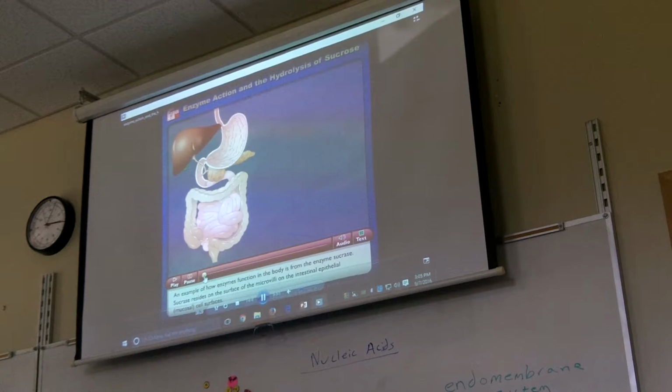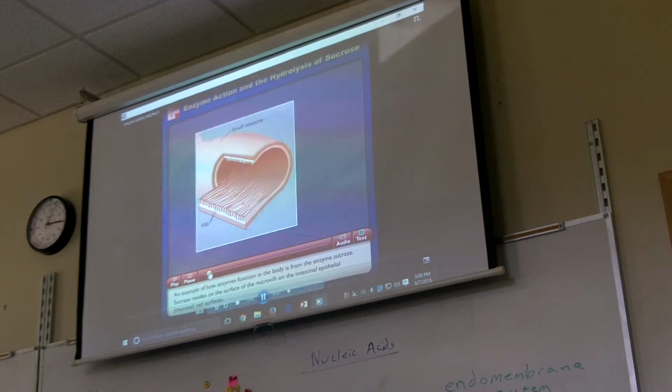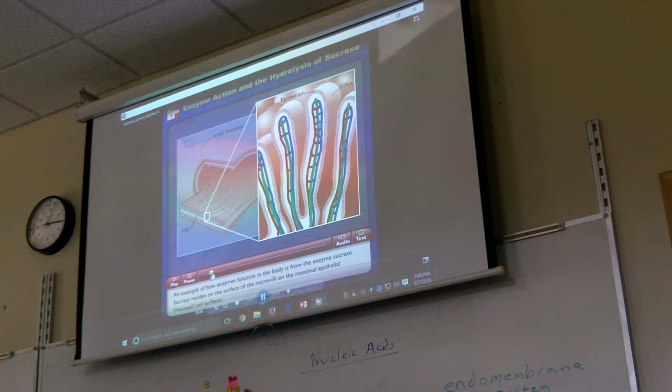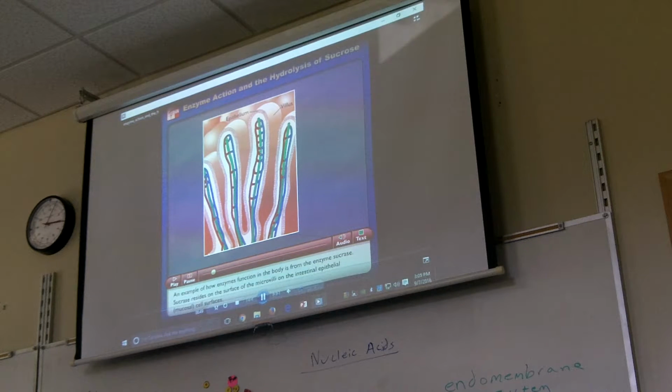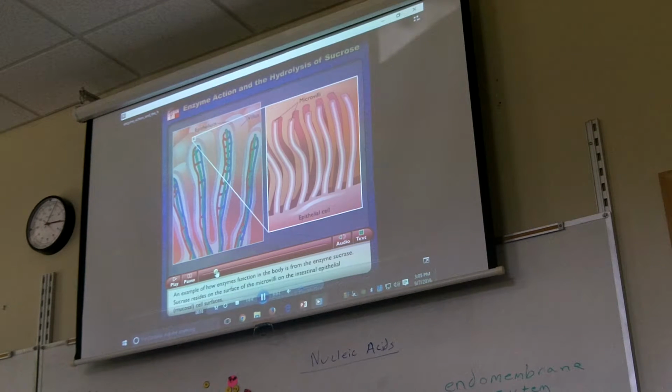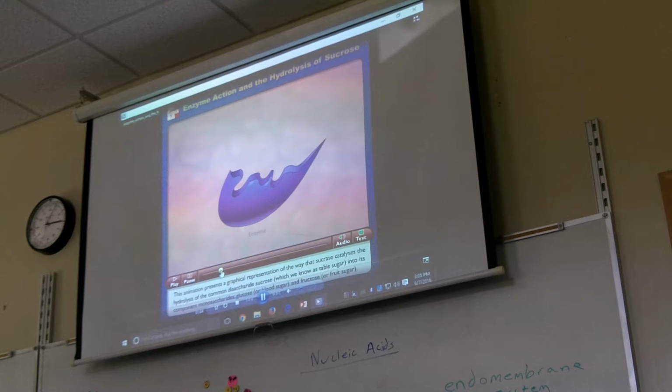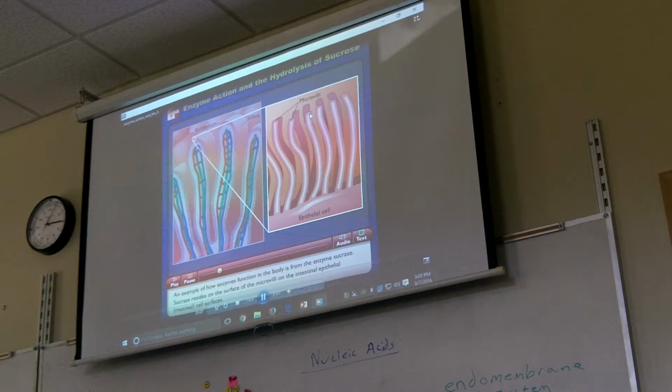So if you go down into your intestine, this is your intestines. If you look in your intestines, it's carbohydrates. Here's what the inside of your intestine looks like. Are y'all with me here? Inside of your intestine. It's got all these kinds of folds and things. And then these little finger-like projections here, they're called villi. And then on the surface of those villi are little hairs called microvilli. This is deep in your intestines now. And on the surface of these microvilli, you have little enzymes, little proteins.